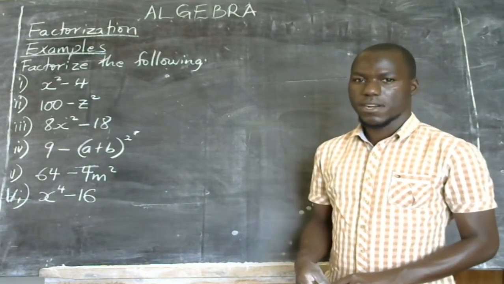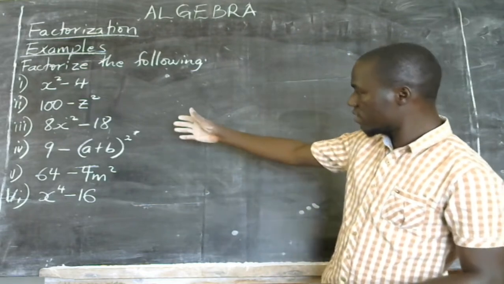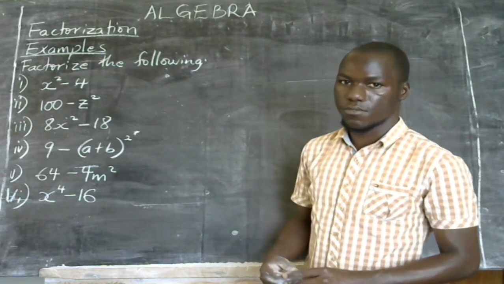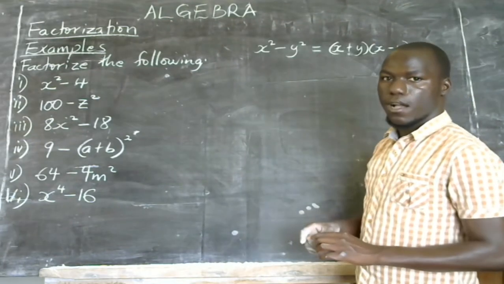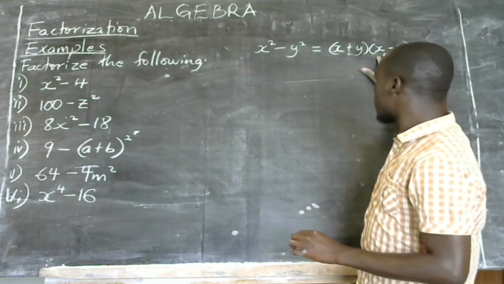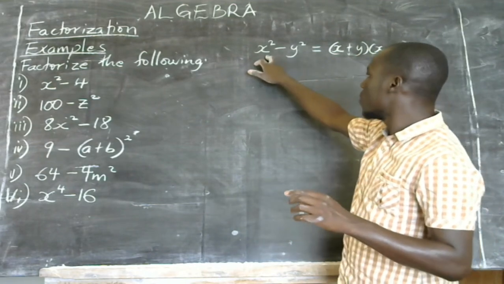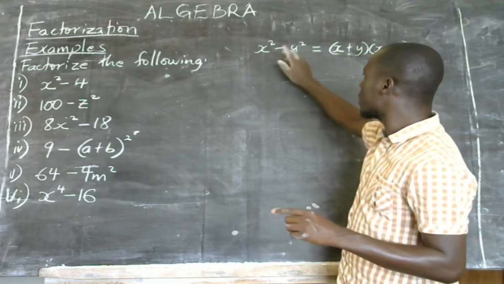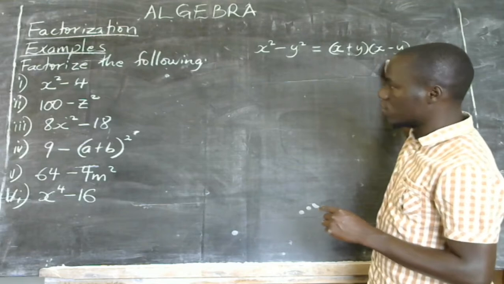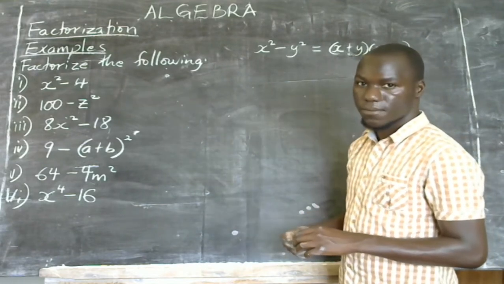We have another bunch of numbers to factorize. All these numbers here, we are going to be using the identity of difference of 2 squares. Remember, when we expanded in the last lesson, when we expanded this side, we got the other side. Now, if we have been told to factorize this side, we shall always be writing this right hand side. So this is what we are going to be using in those examples.